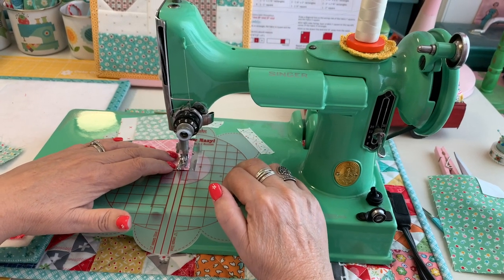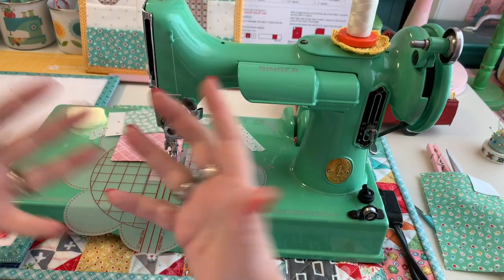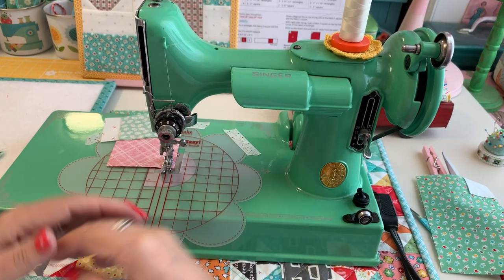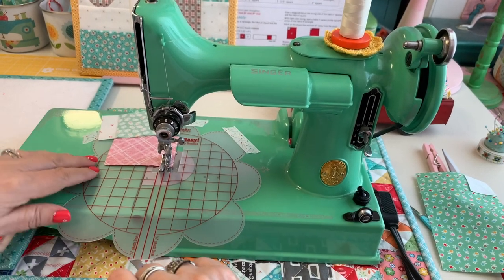It helps to keep things accurate and things not to get twisted here. Because as you know, if you just twist it a little teeny bit when you're putting it under the machine, that makes your quarter inch seam off. I don't use a scant quarter inch seam. I use an exact quarter inch seam and I just use this line.